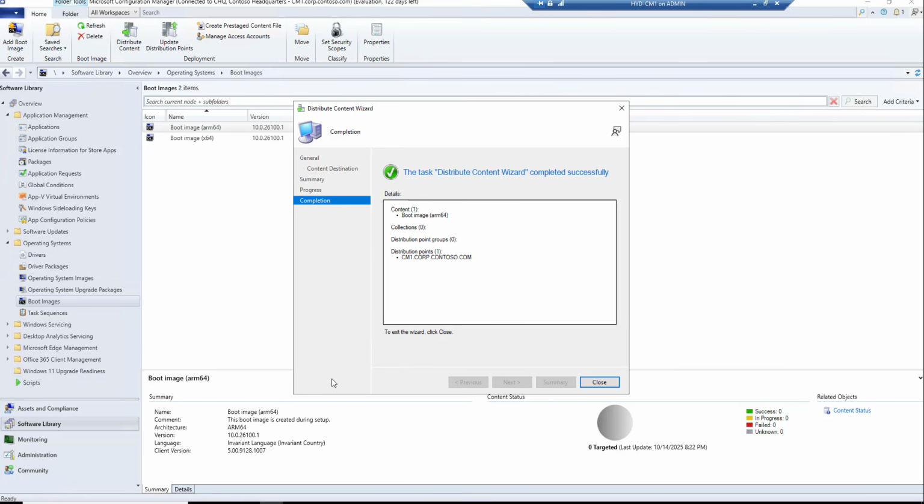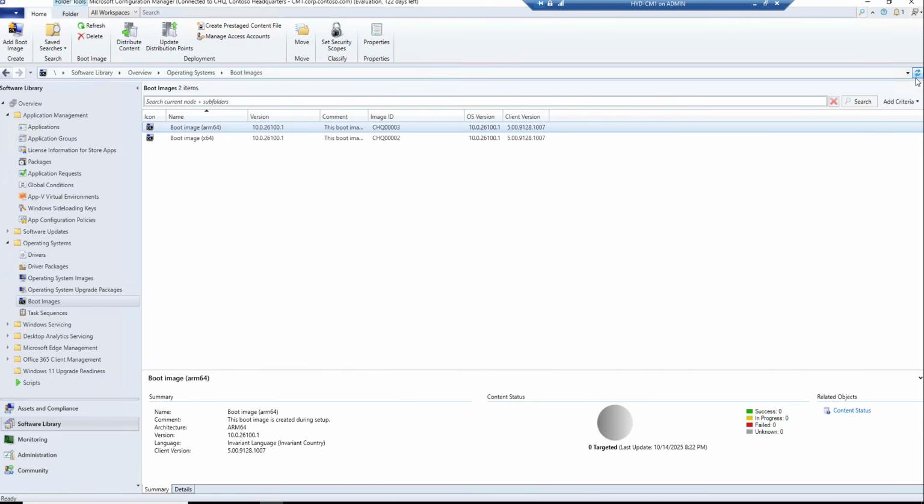Once you start distributing it, we have to monitor it. We can do it either from the console or there are logs available. Let's click on Close and refresh the entire SCCM.